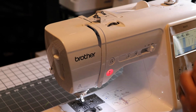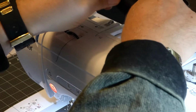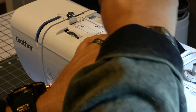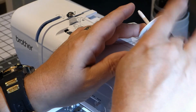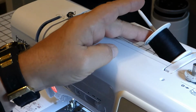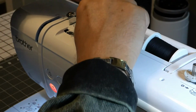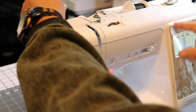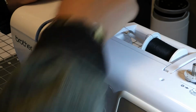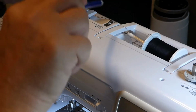we're going to add our thread. We're going to feed the thread to the machine. I'm using black for some of the material to demonstrate how well the stitches are. Place your thread spool here, large cap, set this down. All we have to do is, again, go through one. Instead of coming around here, we're just going to go around this guide right there. This part. It's going to go right in between there.